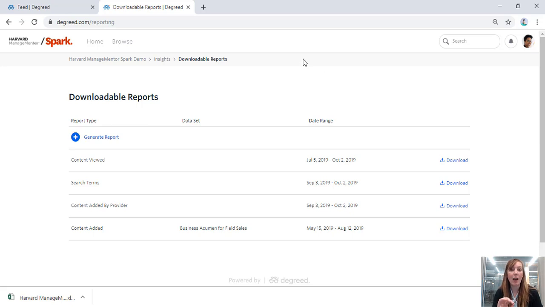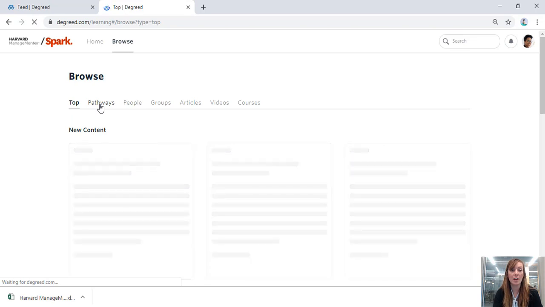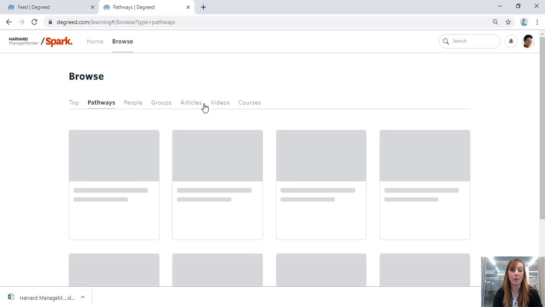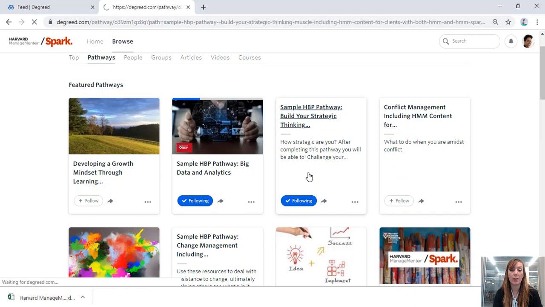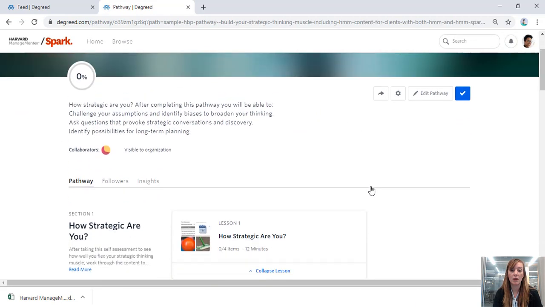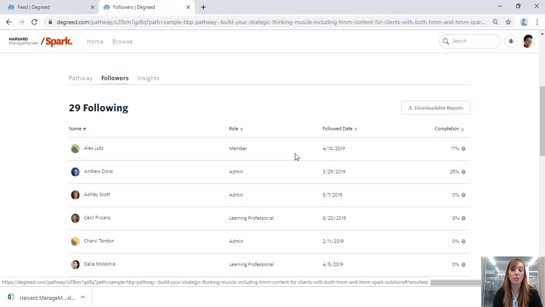So this is the first place, or the main place, that you can find downloadable reports on the site. Every pathway, if you have the permissions to view it, again, it's permission-based, has downloadable reports as well. So if I go in here, I'm going to browse. I'll just show a pathway here and where you find that, because it's not on the Insights tab of the pathway. It's in a slightly different place. So if I go into this sample pathway here, and as an admin, or someone with a permission to do this, I can see the followers here and their % complete, and then this is where the downloadable report is. So if I want to see of these followers, who's completed what specific content in that pathway and when, that's where I can get that from that downloadable report.